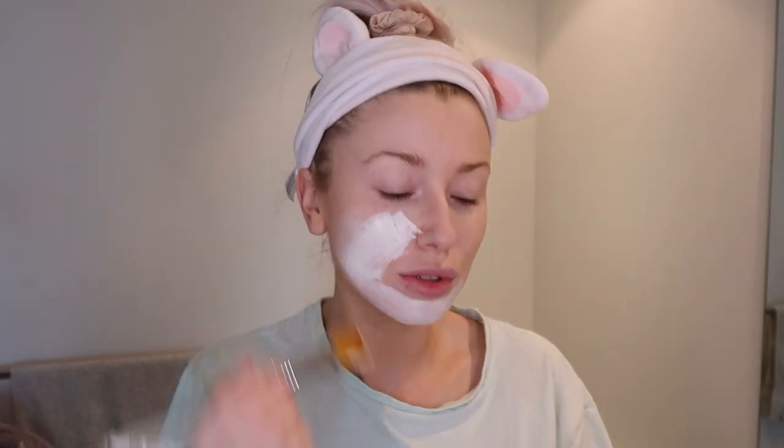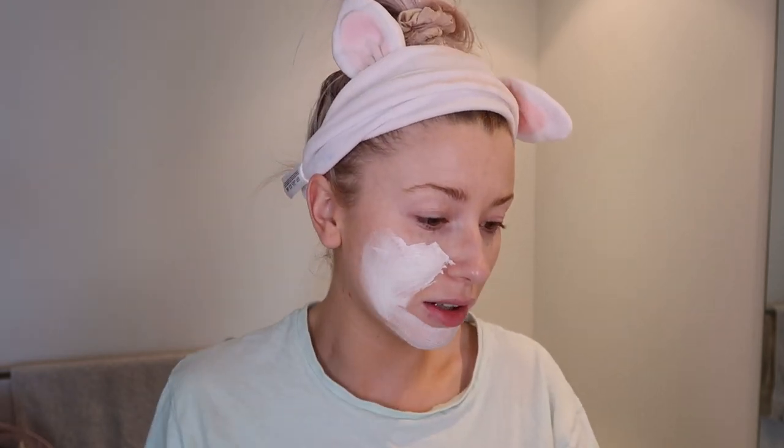I'm doing a little face mask and I thought I'd give you a rundown of some of my favourites. The one I'm using is the Caudalie Purifying Mask. I usually use this when I'm breaking out or can feel breakouts coming. I can't feel any right now but I'm in the middle of my period so I'm doing it as a precaution, and I haven't done a clay mask in a week so I feel like I'm just due one.